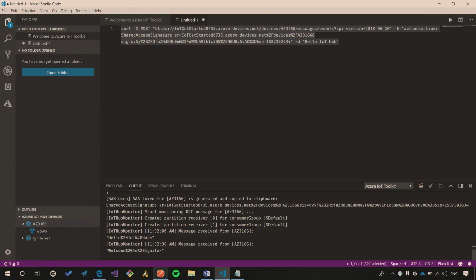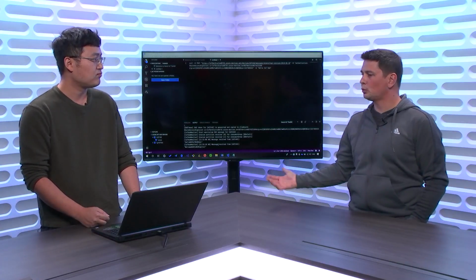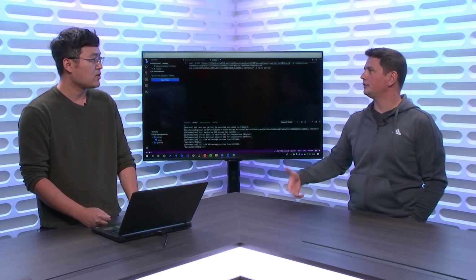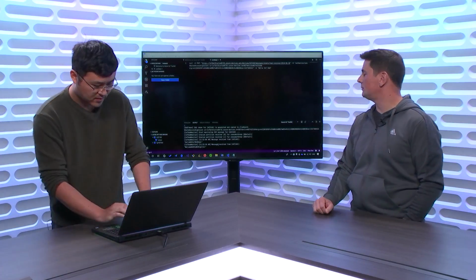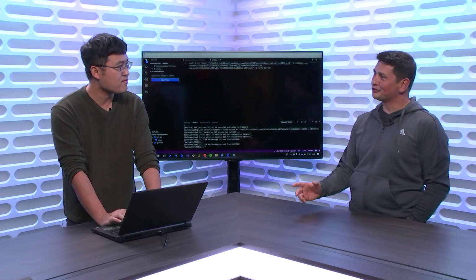So that's a really quick and handy way to send an HTTP request to the Azure IoT Hub, and you can monitor that directly within Visual Studio Code. You can use Postman to tweak the message and validate that the body of the message is received, and you can do something with it. Super simple, super straightforward, everything in VS Code. But you have a couple more scenarios to show me, right?